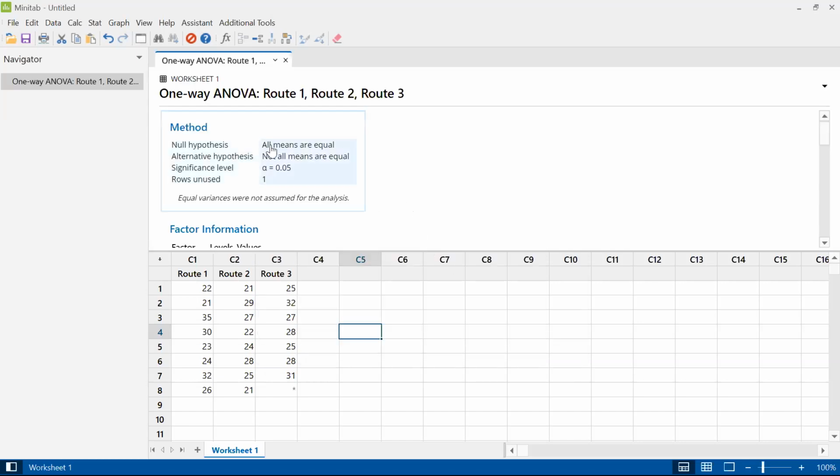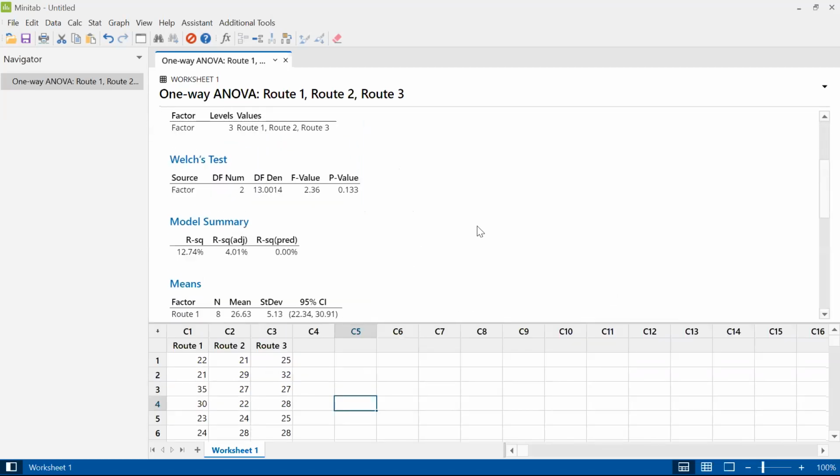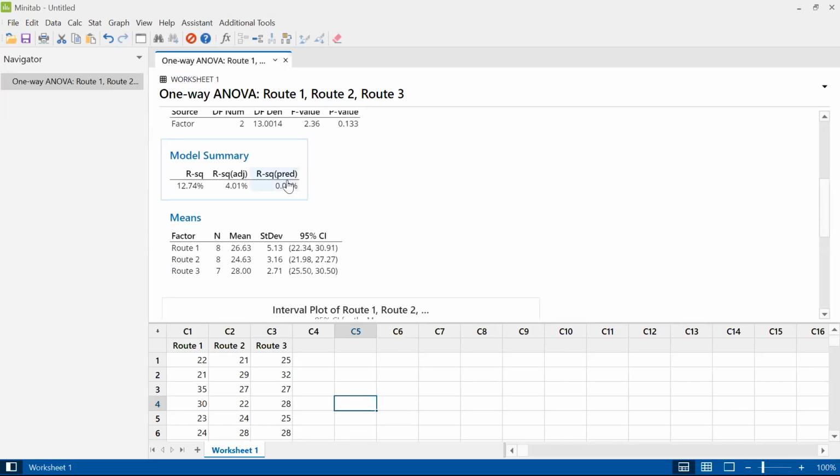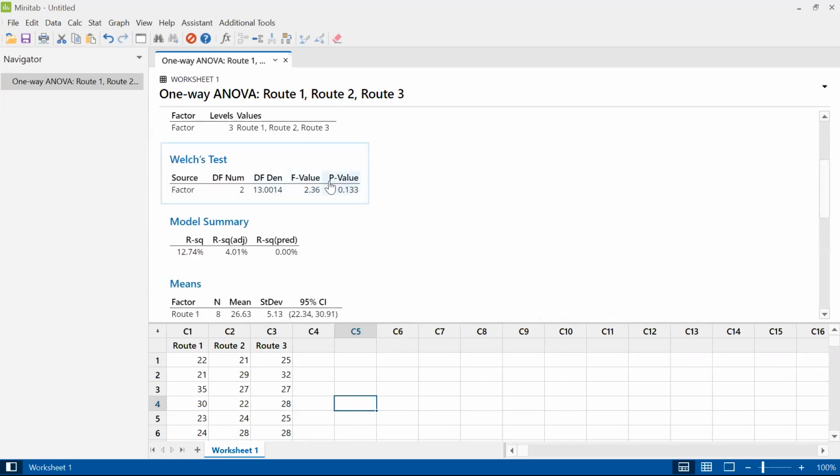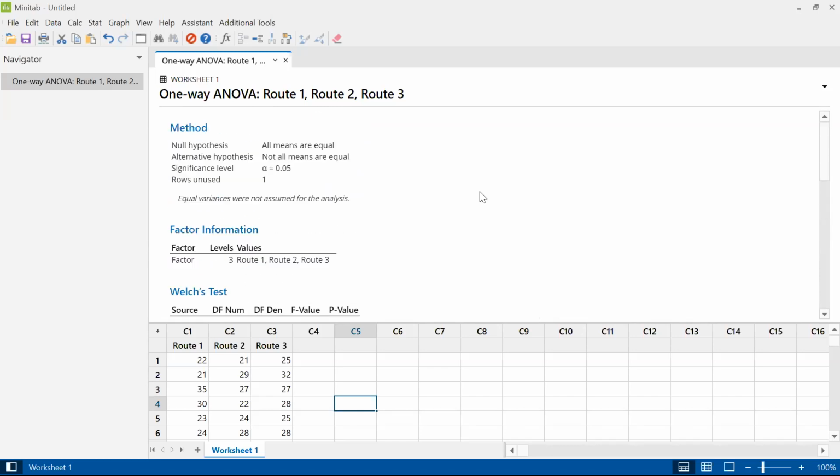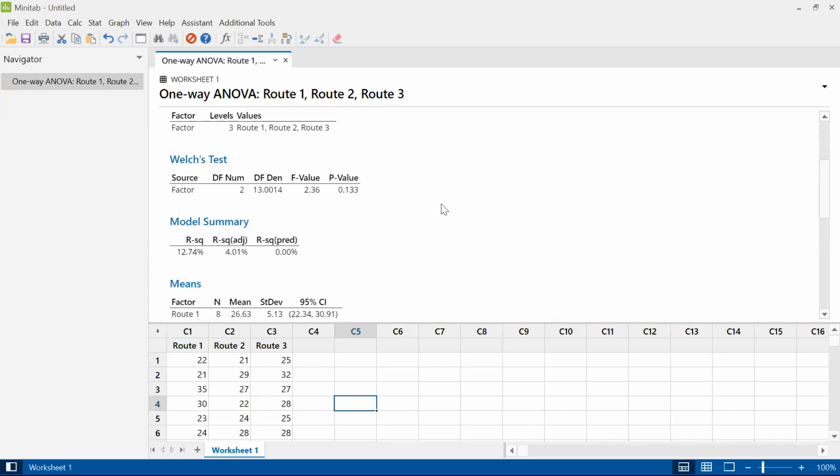Okay, null hypothesis: all the means are equal. Alternative hypothesis: not all the means are equal. A significance level of 5% is set, and there's a bunch of different numbers computed here. The F value and p-value is what we care about, right? So that's bigger than 5%, so we are not rejecting the null hypothesis. It is still possible that these roots are all equal. The means are all equal, anyway.